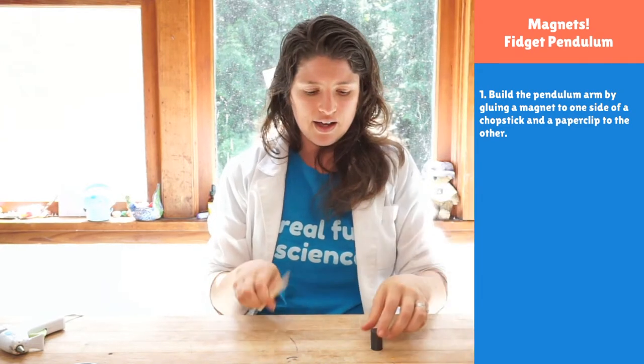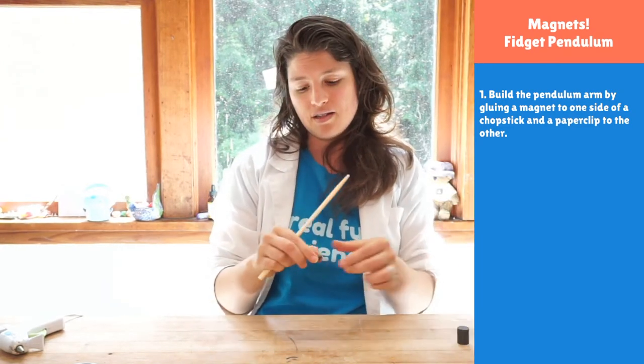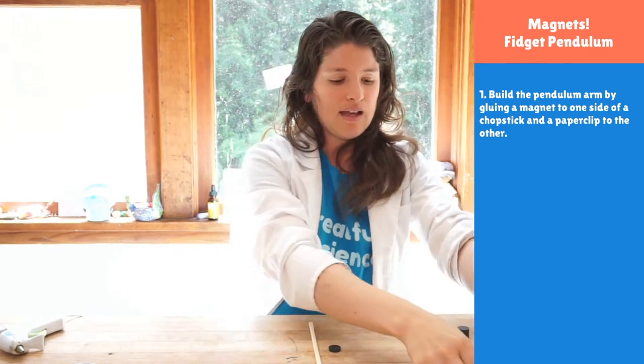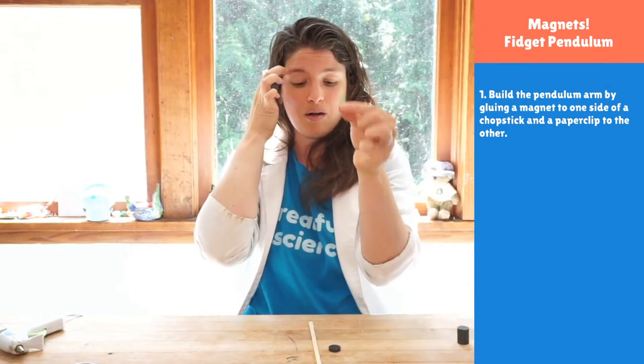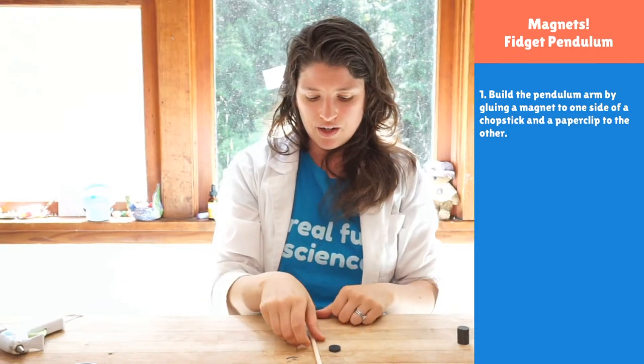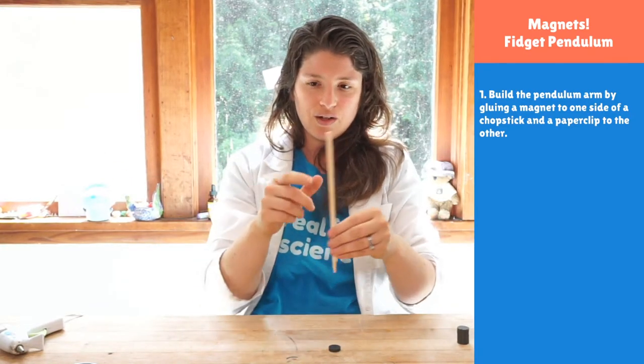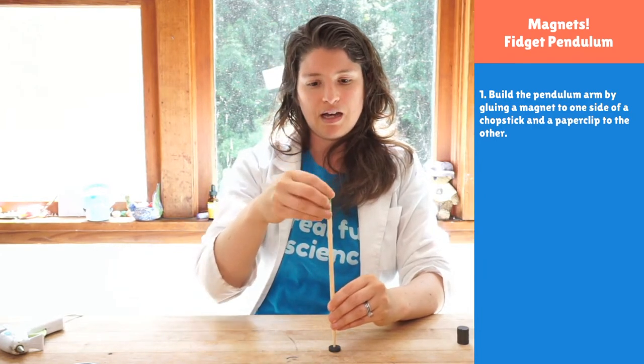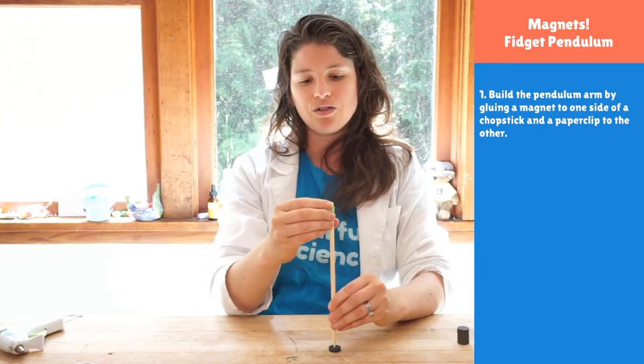And to do that, we need one magnet, a chopstick, a popsicle stick, a little wooden dowel, and you're also going to need your paperclip. All right? What we're going to do is glue the magnet to one end and the paperclip to the other end. And we want the paperclip not to be glued sort of down here.